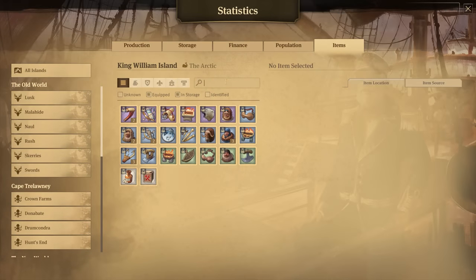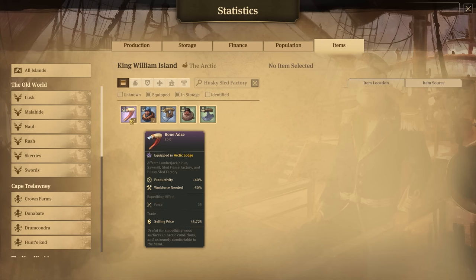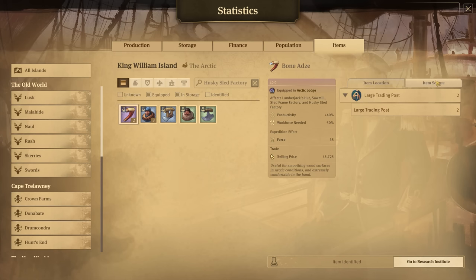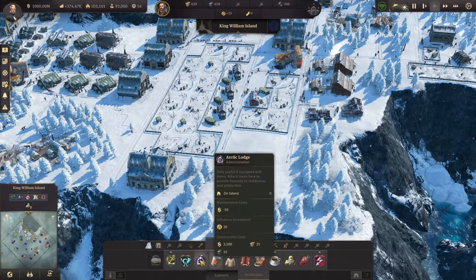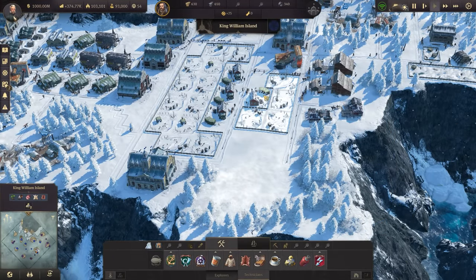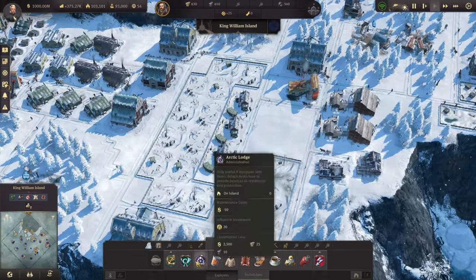I haven't looked at the items yet. So I'll just type in Husky Sled Factory. Let's do that one first. So productivity 40%, and we get some workforce back. Love it. Bone adds, which I think we have already, don't we? There's actually one here already. So let's just get started. Let's just quickly build an Arctic Lodge. And we'll move this down. There's no problem with that, right? Yeah, we'll just move that straight down.